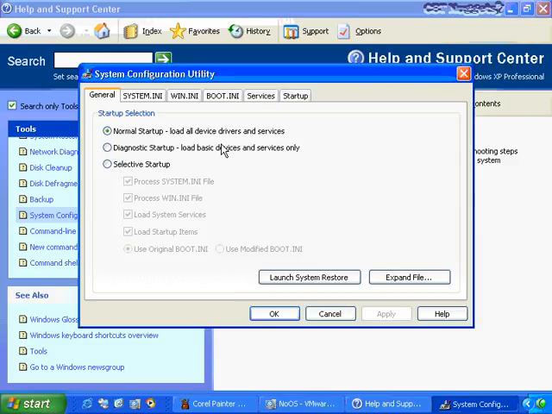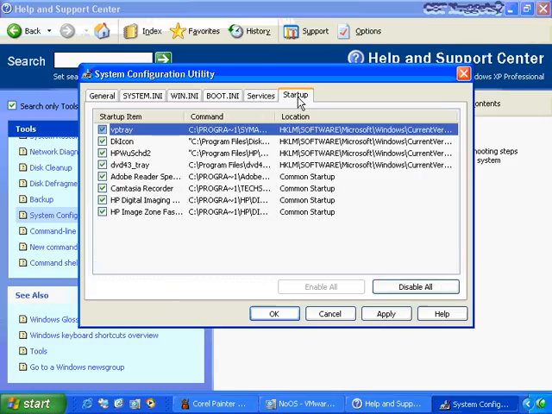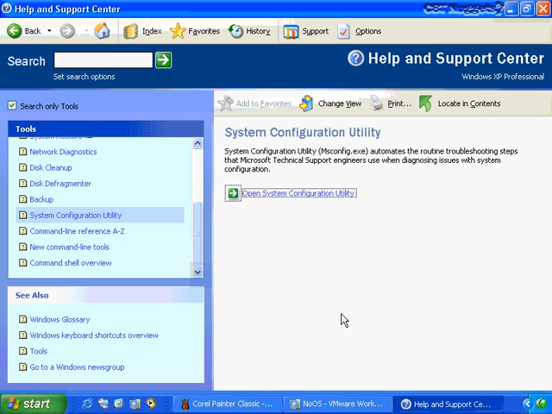And I mentioned to you earlier that you can selectively determine what you want to process and what you don't want to process, what services you might want to start up and not start up. Again, if you're trying to use the process of elimination and determine if this item right here is causing my system to hang periodically, well, I could start the computer up without that particular service, for example, and see if that resolves the problem. And we also have startup items. These are items that will appear both in the registry as well as in the startup folder over on the Start menu.